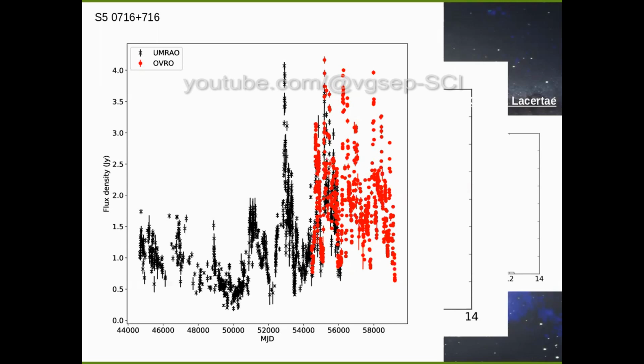Yanis? Yes? Allow me to interrupt you and ask a non purely scientific question, but could you please comment on the amplitude calibration comparison between Michigan and Owens Valley. Do you agree very well? In the common region, yes, they seem to be fairly consistent, at least in this example, because I've checked that. Very good. So I wonder, is it within 1%, 2%, if you have actually taken a close look at it? Sorry, I did not look that closely. I just looked by eye and saw that the points that were at the same dates matched pretty well. But if you're interested, that should be fairly easy to look into.